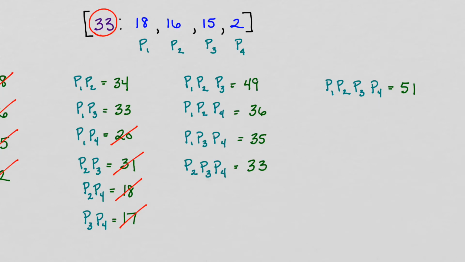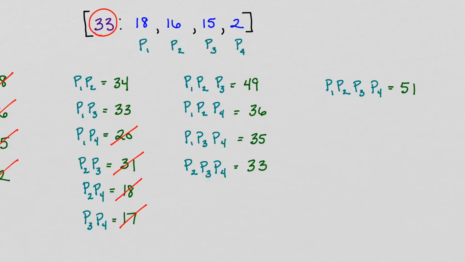Recall that a critical player is a player that we need to have in the coalition in order to keep winning. So if that player were to leave, all of a sudden we're not making quota and we're going to lose. So we're going to go through all of our winning coalitions here, so all 7 of them, and we're going to find out who are critical or key players.